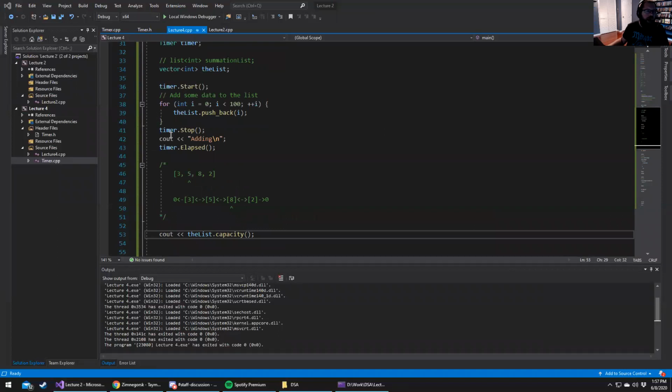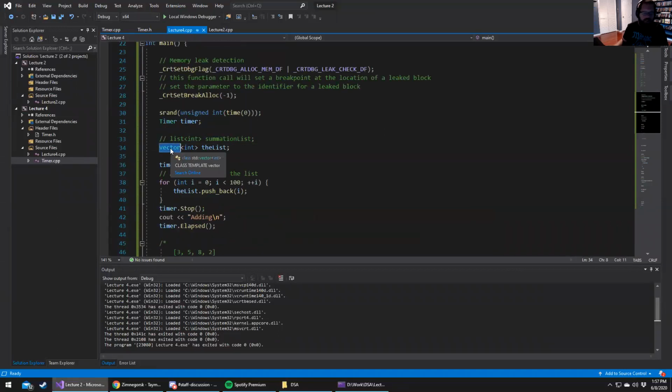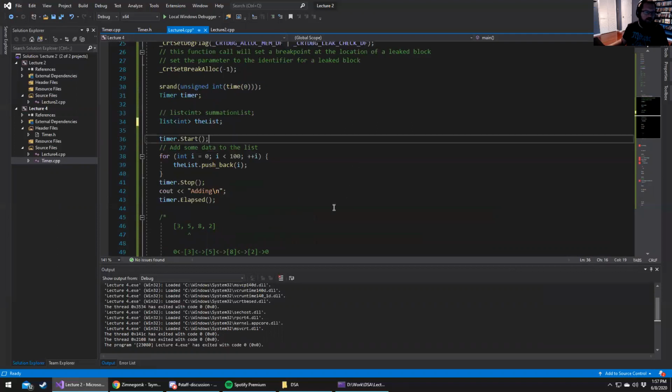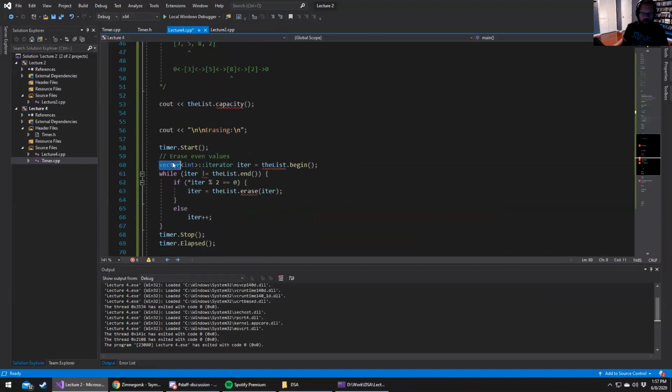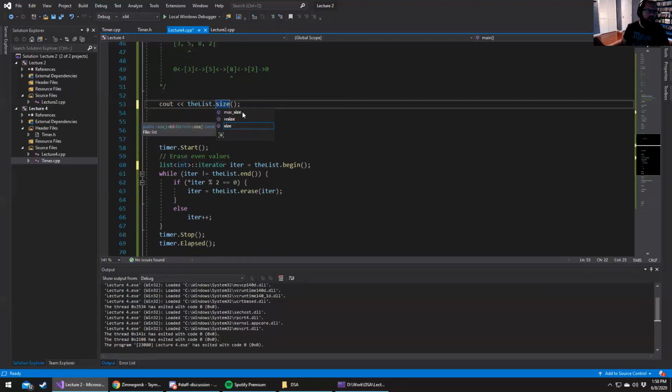If we were to go back and make this a list again, well, there is no capacity in a list because it only allocates the amount of things that we've actually created. So we have size. What's max size? I'm not familiar with max size. It returns the maximum size of my list, so let's see what that is.